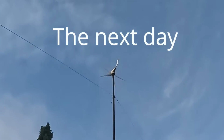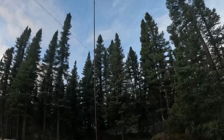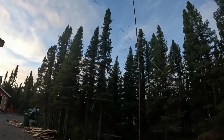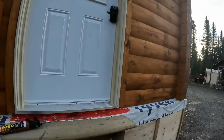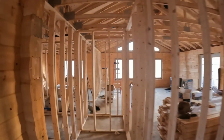Well, the wind generator made it through the night. It got really windy actually, and I just tightened up the straps a little bit. They'll find their place over time now, and that'll be it. They'll stay stationary, at least that's the experience I had with the other one. So, now that's out of the way, we got our interior wall started. We got our wind generator up. Now I'm going to try to get some solar panels, at least the brackets, up on the roof while we had this warm weather.